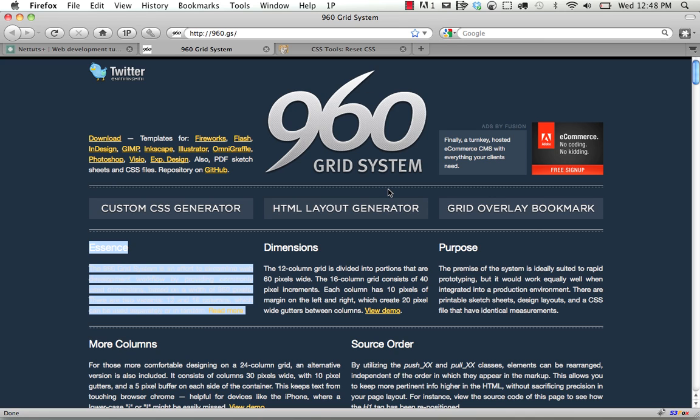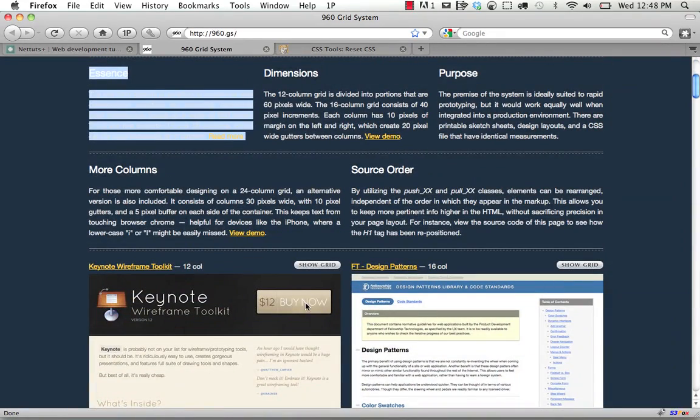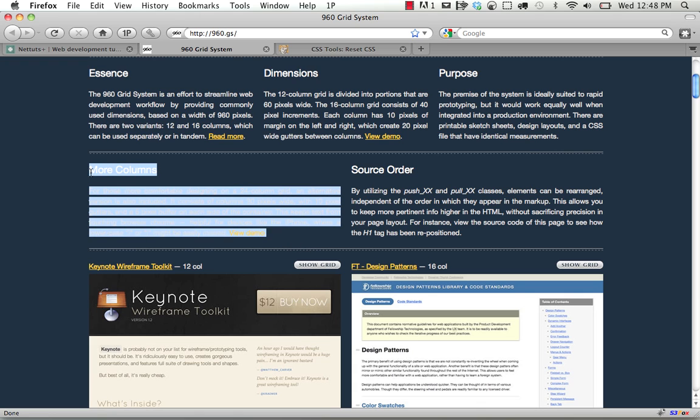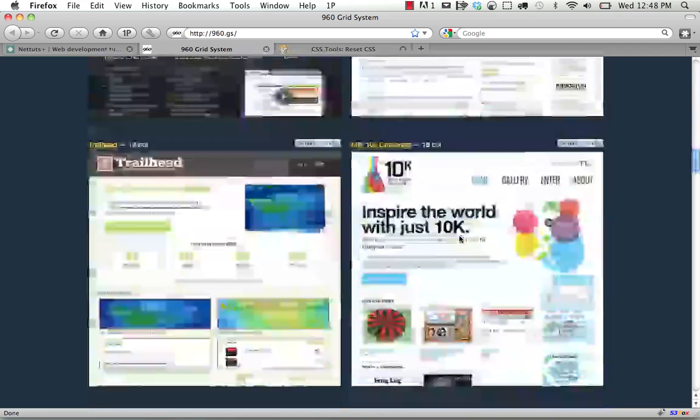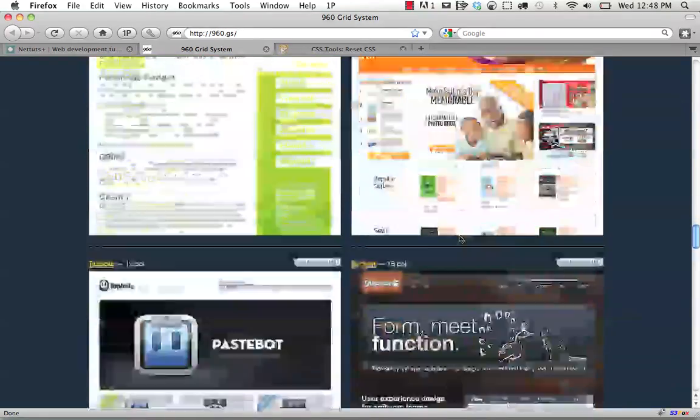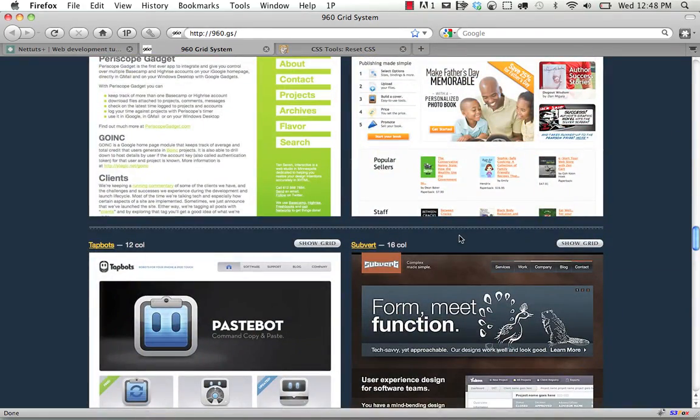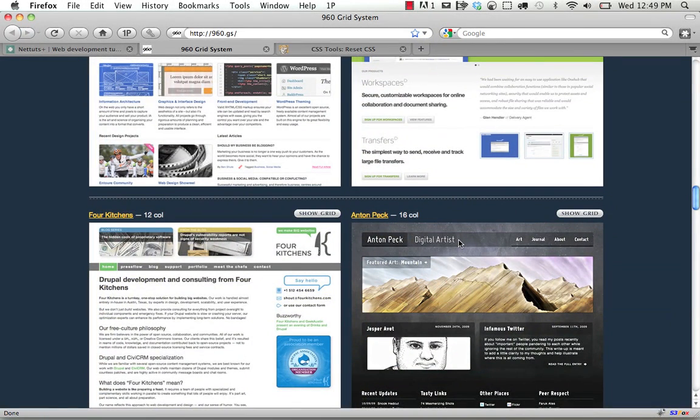960 is based on a design with 960 pixels, so if you're working with a different size, you might want to go for something else. But it's simply a matter of applying classes to your elements. So here, this would be div with the class of grid_6, the same for this one. You can have as many as you want. You could set 6 layers of grid_2. You could do a lot of stuff. So I highly recommend you check out one of the frameworks.